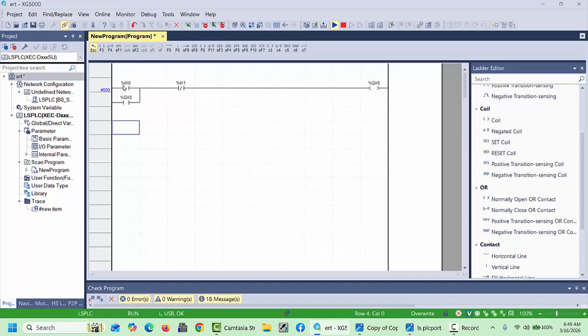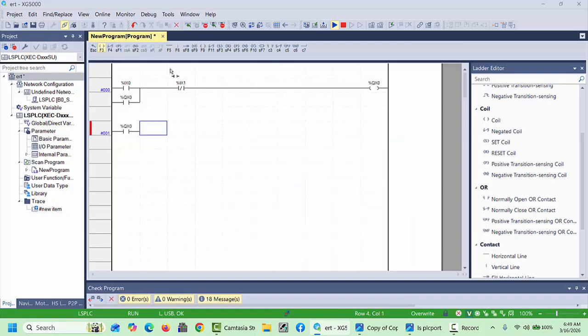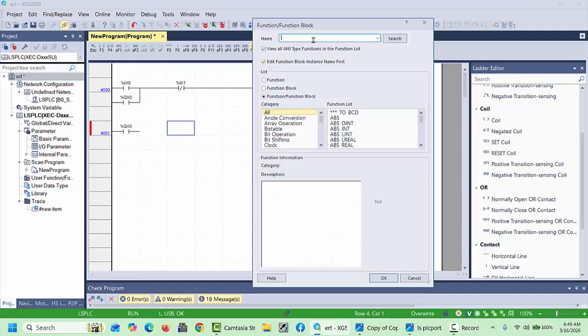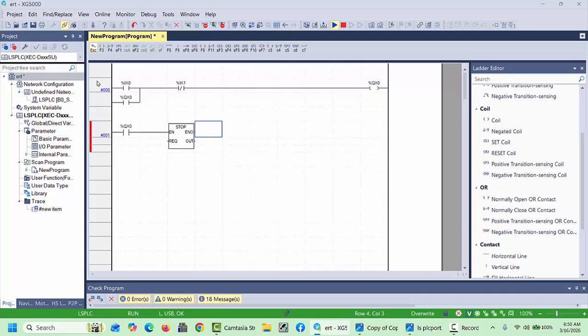In the next row we will take one open contact of QX0 and we will use the command named stop. When you type stop in the search bar, you can see the instruction in the function list. Click OK, and here we give the main signal.